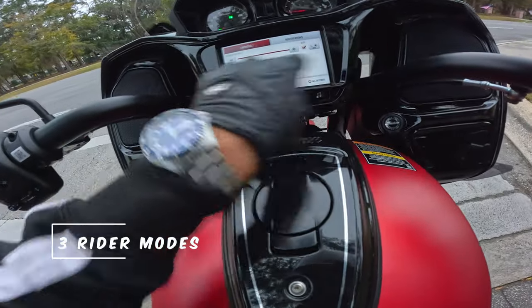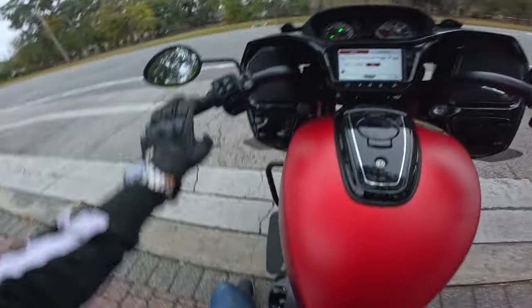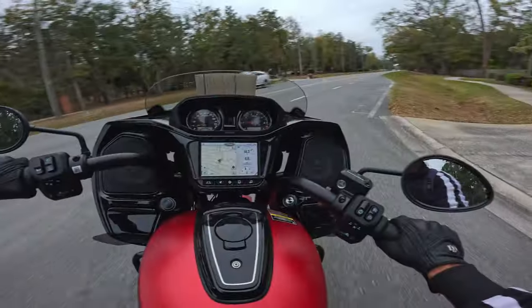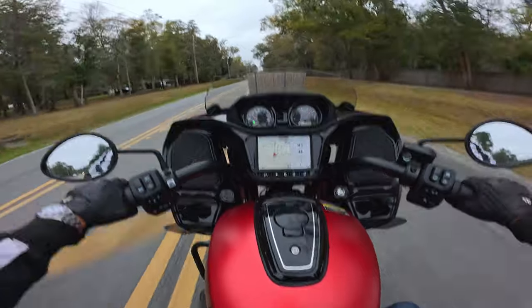Click that button right there — Sport. Touchscreen with a glove-friendly display. Back to the GPS so I know where I'm going. A little bit later, I'm going to have Das talk to you guys a lot more about tech features and stuff like that, because he knows a lot more about this bike than I do. And honestly, his presentation is spectacular. This man is awesome. Pop it into first gear, see what sport mode has to offer. There's a difference already — I can tell.